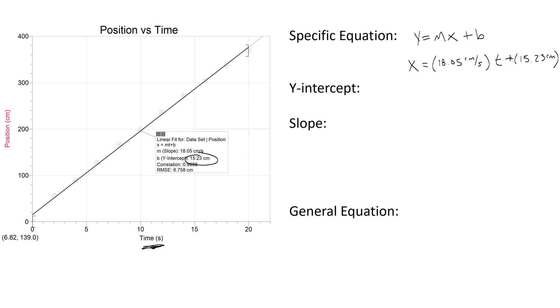To do this we have a rule of thumb which is called the five percent rule. If your y-intercept is less than five percent of your maximum y value, so my maximum y value was I think like 369, if 15.23 is less than five percent of 369, then I can basically just assume that it's zero. I can get rid of it, and it turns out that it is, this is less than five percent of 369, a lot less, so I can ignore it and not include it.